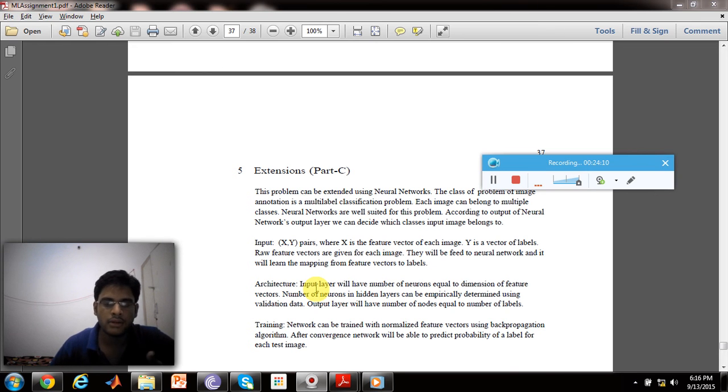We can train this on the 4500 images, and when the algorithm converges, we'll have a trained neural network which has learned the mapping. When we input a test image, from that mapping it will generate the Y vector, and from that we can solve.